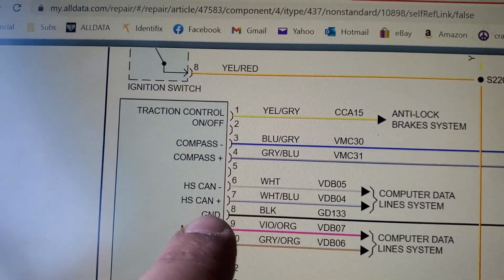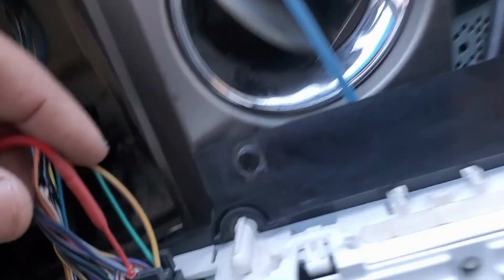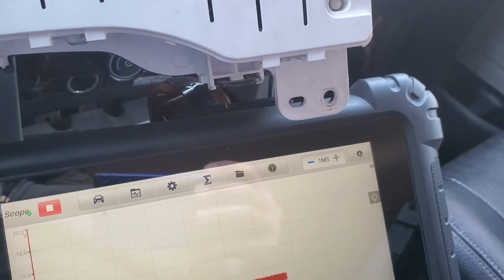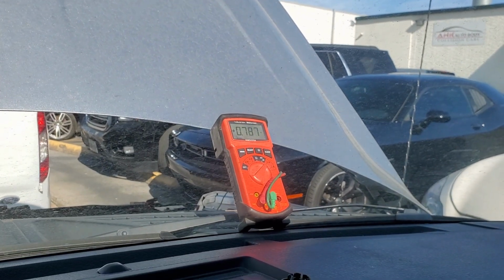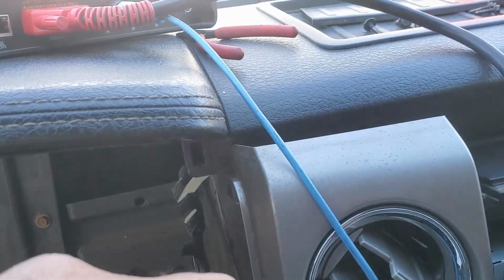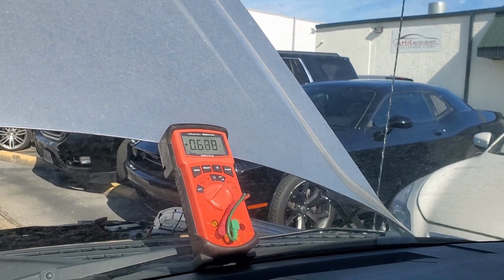Okay, high speed CAN and even medium speed CAN we have here, 6 and 7. 6. Look, once I connect it, I got it up. And it went down to 7. Let me disconnect. Here you go. 670. That's our draw right here.